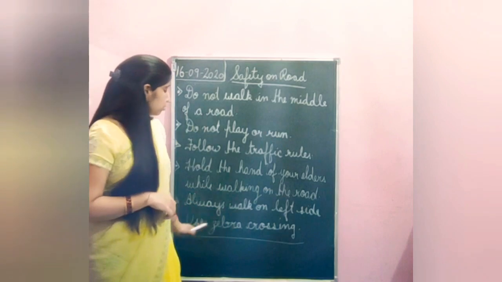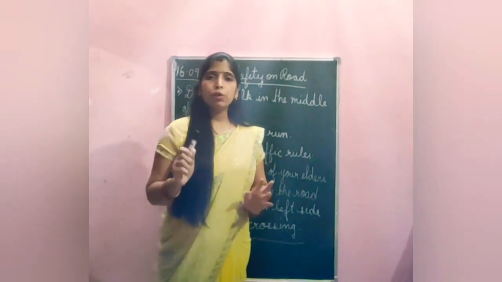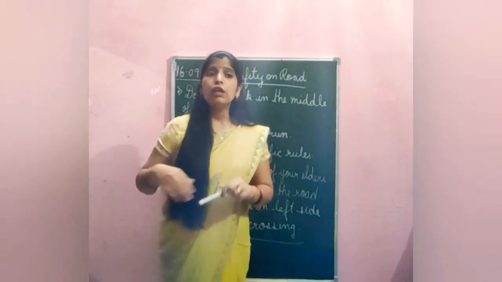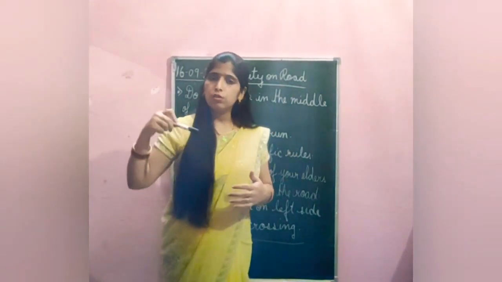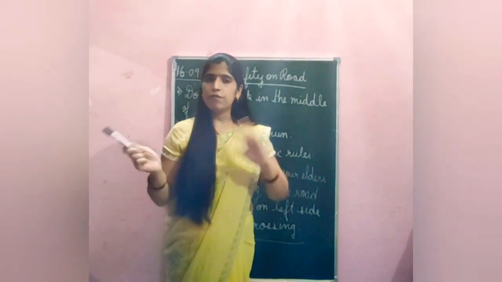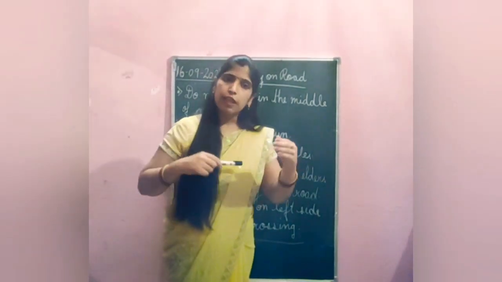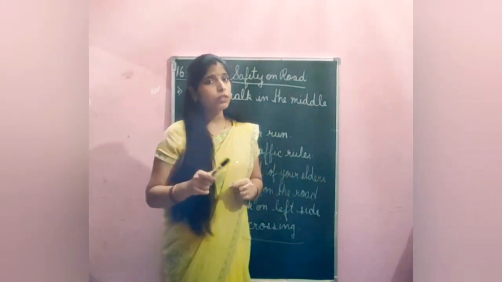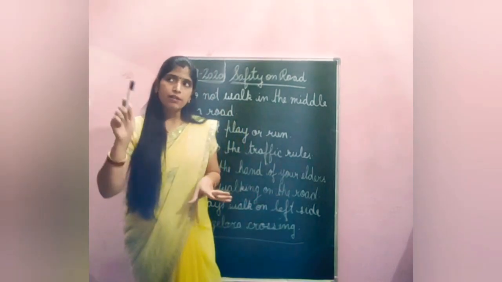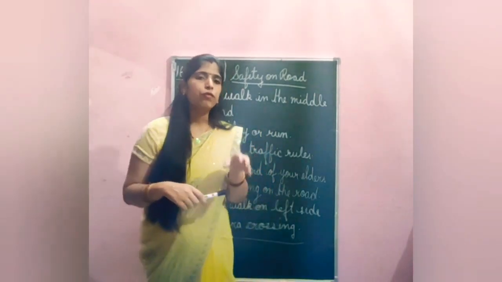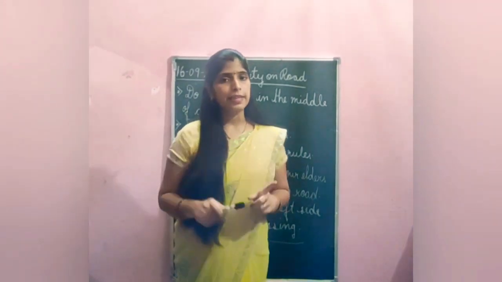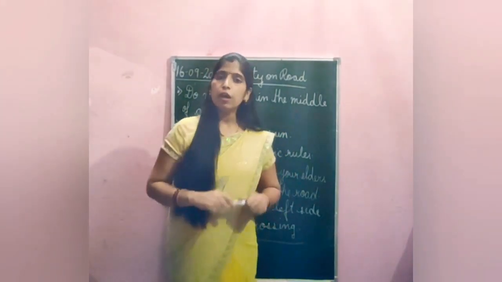Now, last thing, use zebra crossing. I hope you have seen, children, white strips made on the road. So whenever you are crossing the road, you always use the zebra crossing, and see left, right, front, back. Always see, and then only cross the road. Always see the signal, because on big junctions, traffic signals show when you have to walk and when you have to stop. So you should always follow the traffic signals and traffic rules whenever you are on the road.